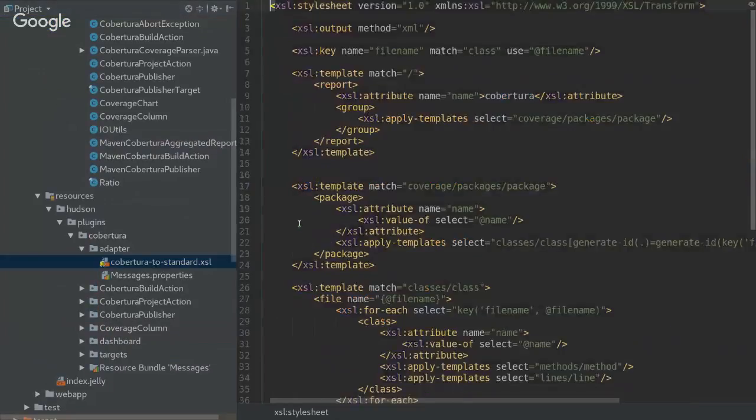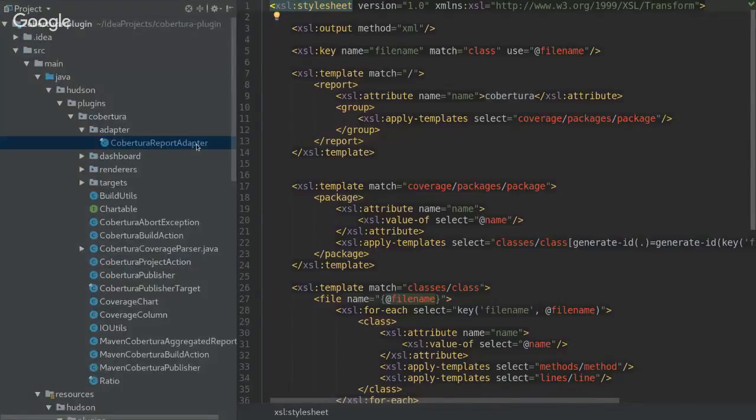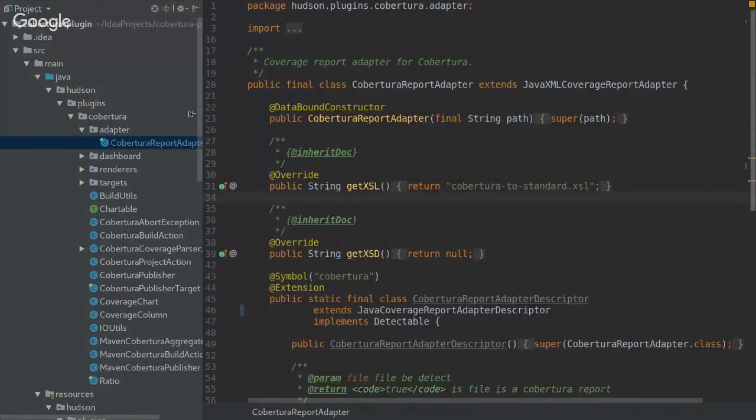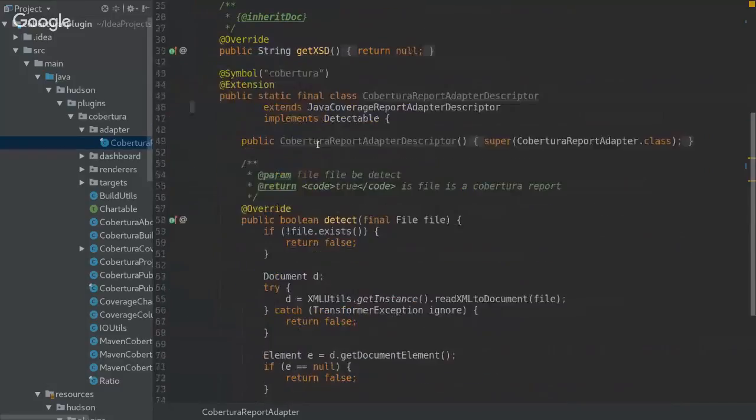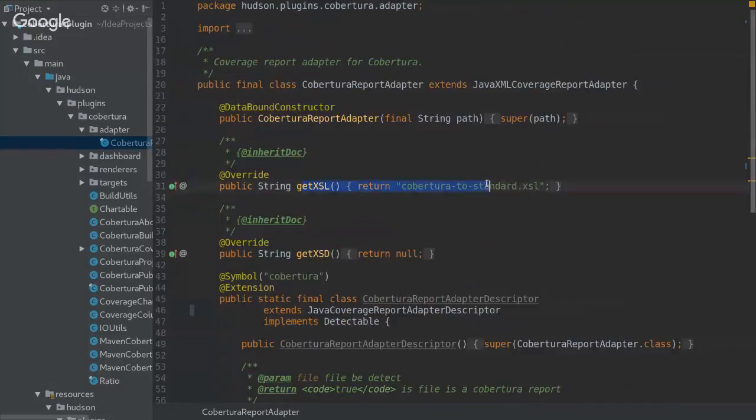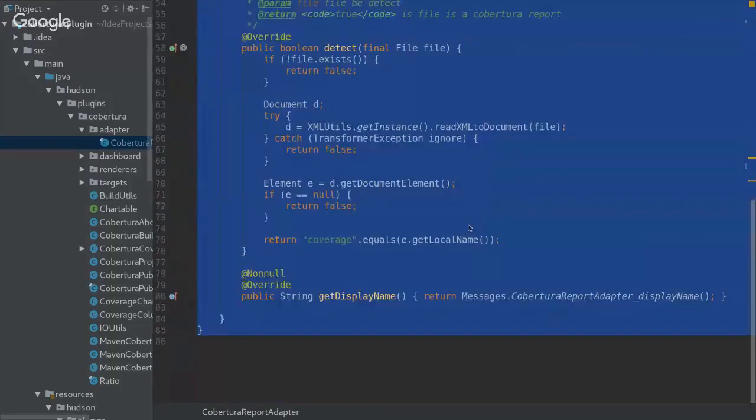This XSL file will convert reports to our standard format, and this one will let the API plugin find it and convert reports with the XSL file. So it is very simple.